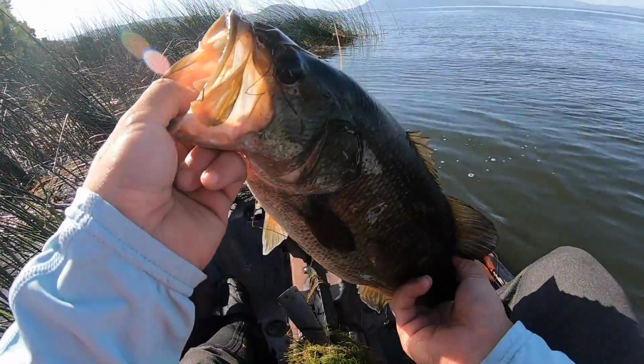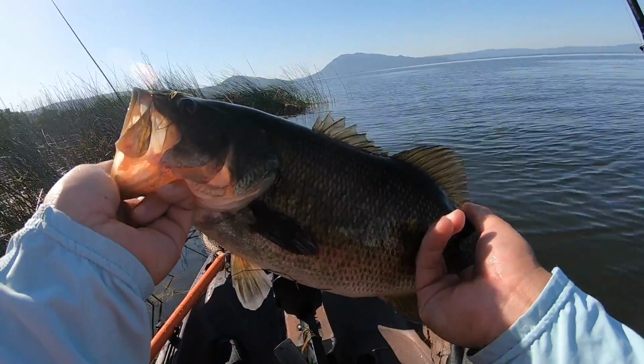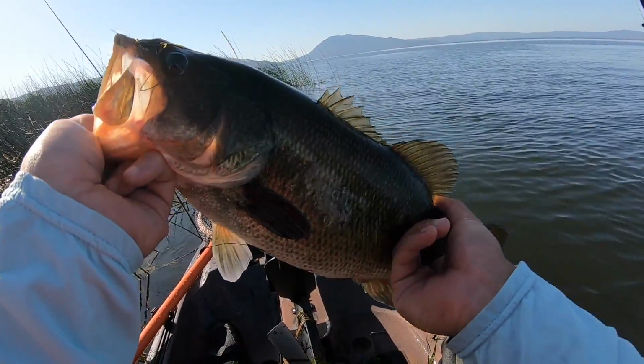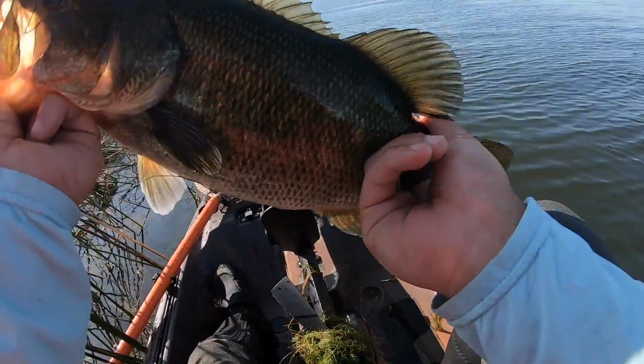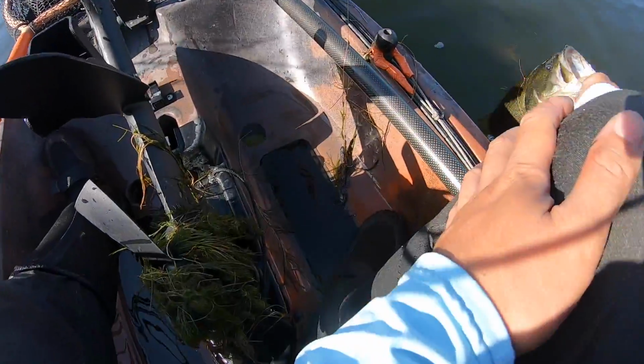Well, the day is turning around. That's 3 out of the 5 baits. All bottom baits, those subsurface baits. I think the topwater deal is just not happening today, so that's going to be our big dilemma. 3 out of 5.